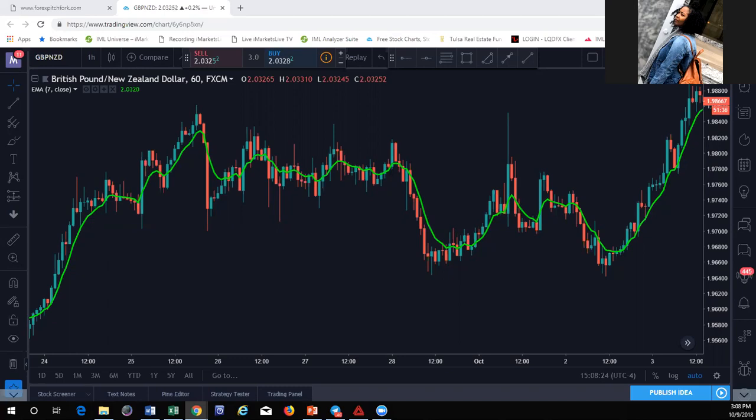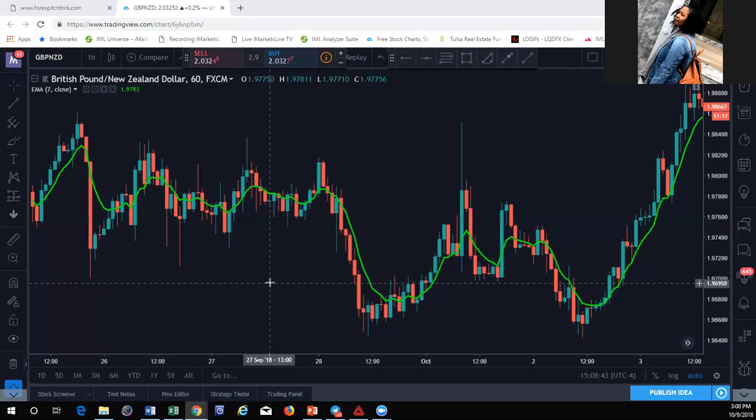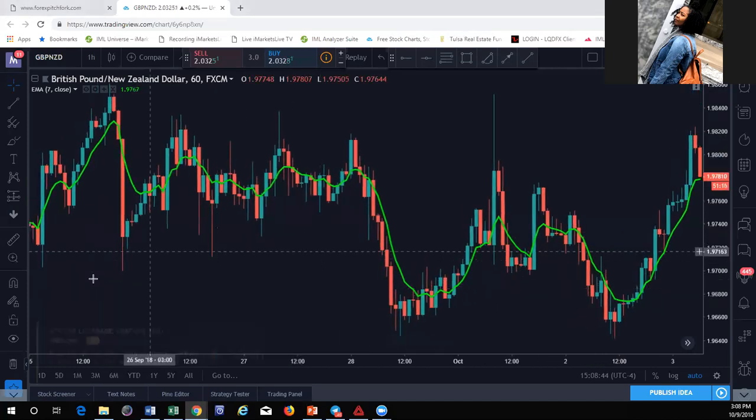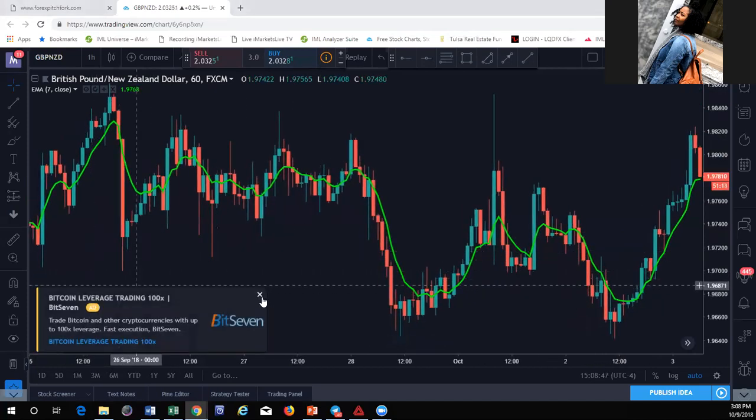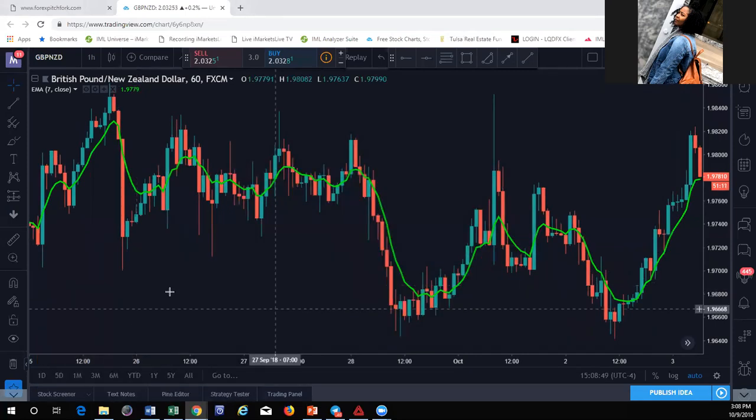So what you see here on my screen is Great British Pound, New Zealand dollar. And I picked this pair because, as you can see, there are several cup formations here. So what I would like to do is just give you the simple basics of it and then zoom in and show you what Lisaldo Tavarez taught us. And his name is Lou. So I'm just going to call him Lou from now on. So this is what Lou has taught us.